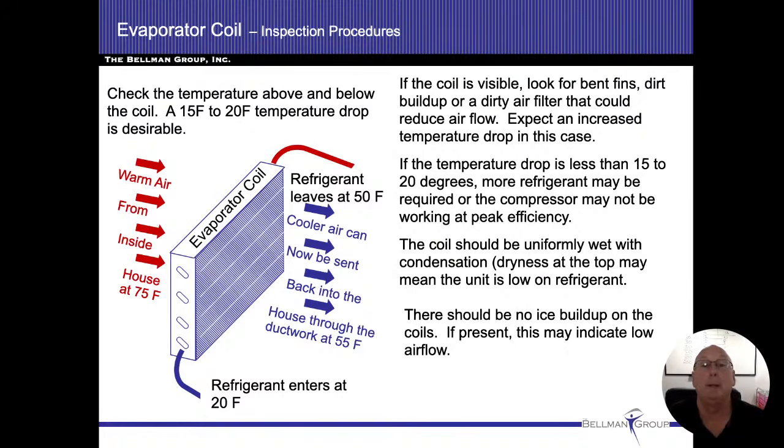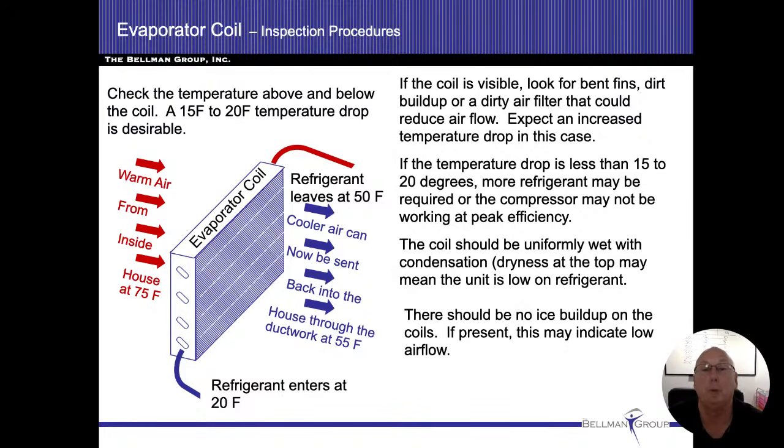So going back to our list up here, if we're looking at the underside, we should see condensation flowing from it. There shouldn't be any dirt or buildup or crud on it, but you're really going to have difficulty seeing the underside of that air conditioning coil. Temperature drop is probably going to be our best test that we could do. Now, don't get me wrong, if we're at 21 degrees, that doesn't mean danger, Will Robinson. But if we're like 25 degrees, that's a pretty big drop, way over the line. And then I would start pushing it off to an HVAC professional.